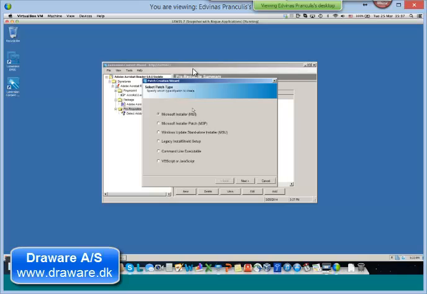Usually companies use the new patch wizard, which allows you to use different ways of creating a new package. So you can simply browse for an MSI file. Imagine that it could be a Google Chrome Enterprise Edition that you all of a sudden decided to implement across your infrastructure.